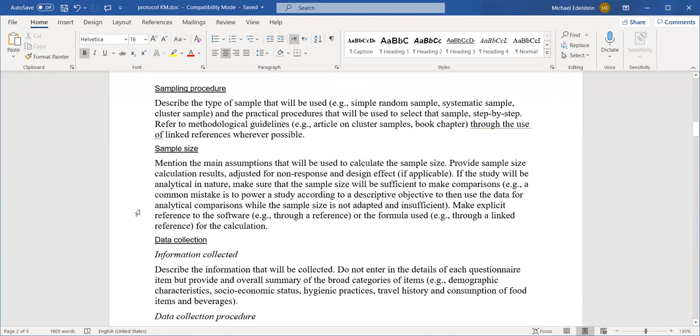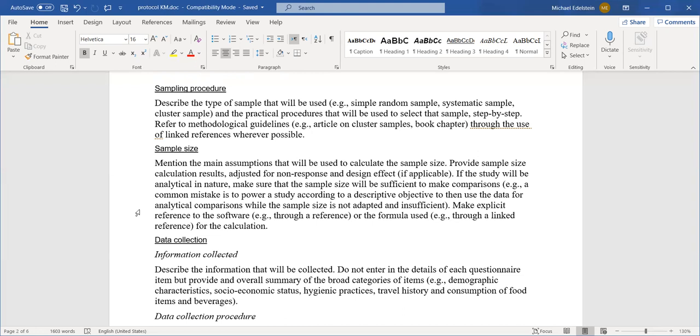You need to describe your sampling procedure. We talked about sampling and sample size. Sample sizes we'll come to, but here it's about how you actually recruit people. And this is important because this is where you're going to convince yourself and convince others that your sample is representative of the group that you're interested in, that you're not introducing bias in your study, and that you're using an approach that is valid.